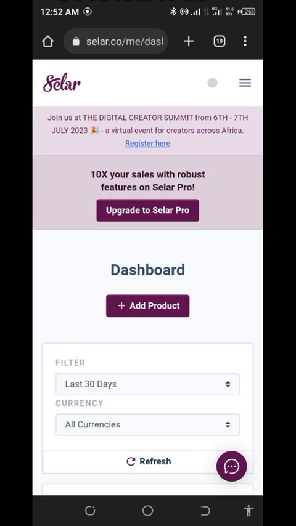Now that we have generated our sales copy for the product and generated the necessary link for the product, the next thing we want to do is to upload that product on Selar, to add that product on our Selar store. So I'm teaching you how to add your product on Selar store. Selar is not the only place you can put your product, but this is where I sell, and this is where a lot of people sell their digital products.